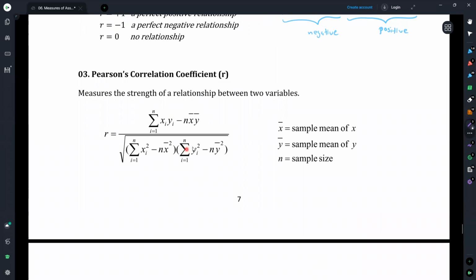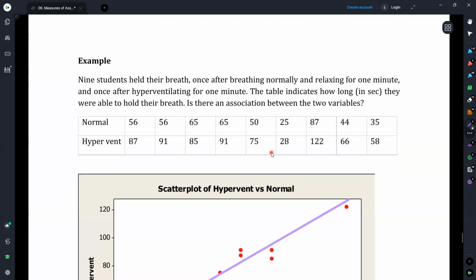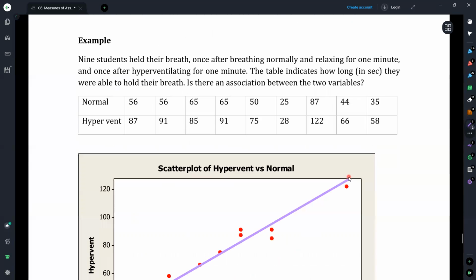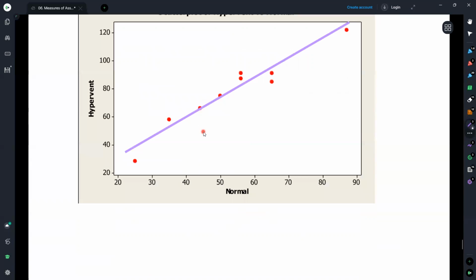Here we are going to find the Pearson's correlation coefficient for the Freund data. Using this equation, to find the Pearson's correlation coefficient, we need some values such as summation of xy, summation of x squared, summation of y squared, x bar and y bar. Those are the values which will be helpful for our calculation. Now I will explain how we can use this set of data for the calculation of the Pearson's correlation coefficient.